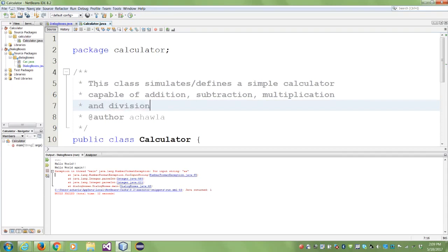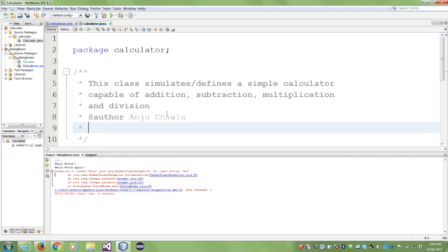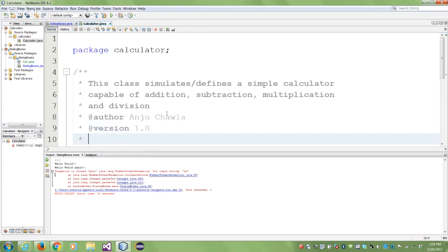So write a short description of your class at the beginning of your class. Every class has to have it. Minimum, you'll always have marks for it. Short description. Then comes the author. Please see that if more than one, use a comma and go on. It doesn't become authors. Then comes the version. Sequence is not important. This is my first version at trying it.